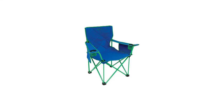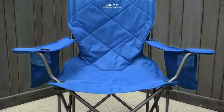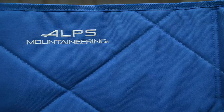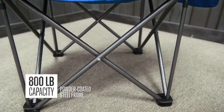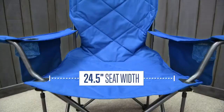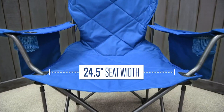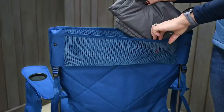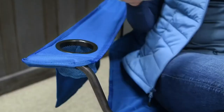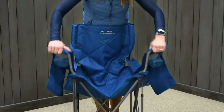Number 2 in my list is the ALPS Mountaineering Camping Chair. The ALPS Mountaineering King Kong Chair is our favorite camping chair and one of two we deem the most comfortable. It has consistently been the first chair snagged whenever our test team gathers around a campfire. The slightly padded fabric makes it ideal for long lounging sessions, and the seat itself is exceptionally roomy, if a bit slouchy, with an incredibly stable frame. The listed weight capacity is 800 pounds, and as a result, the reinforced fabric is very durable. Testers appreciated all of the functional storage features, including two cup holders, two side pockets, and an additional small pocket behind the headrest.